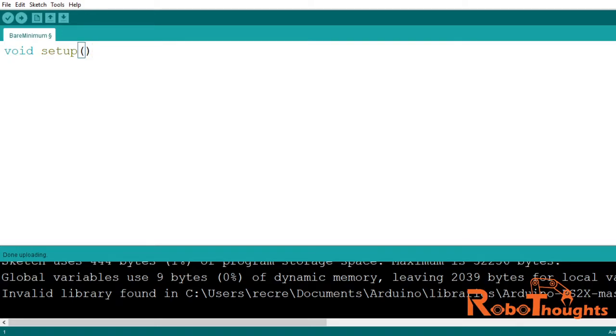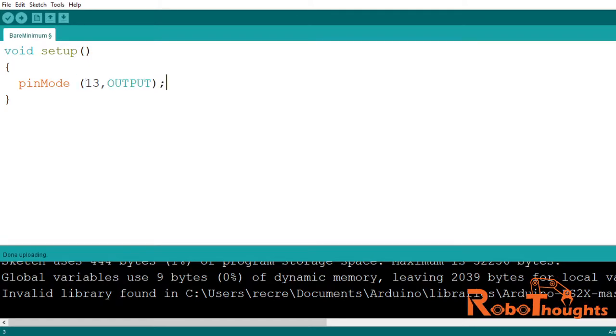Remember, we need to close the function always with a curly bracket. Inside the curly bracket, pinMode. I think I showed you what pinMode is in one of the previous lessons, but I'm going to show you in more detail. pinMode basically declares which pin you're setting up. Inside the bracket, I'm going to say 13, pin number 13 connected to one of the LEDs, has to go on. So that is the output we are setting up in the void setup.